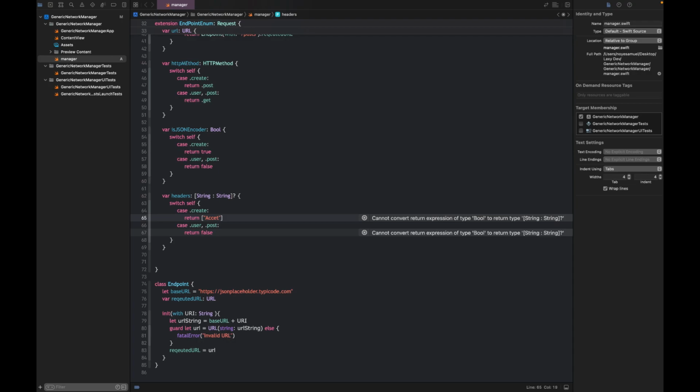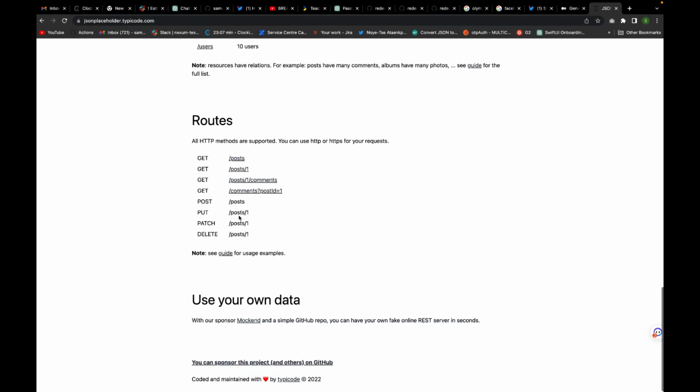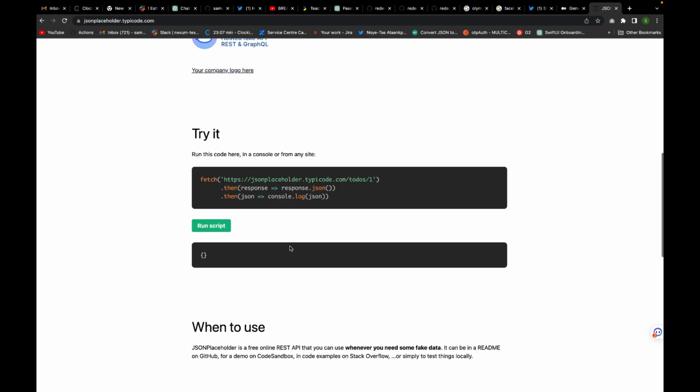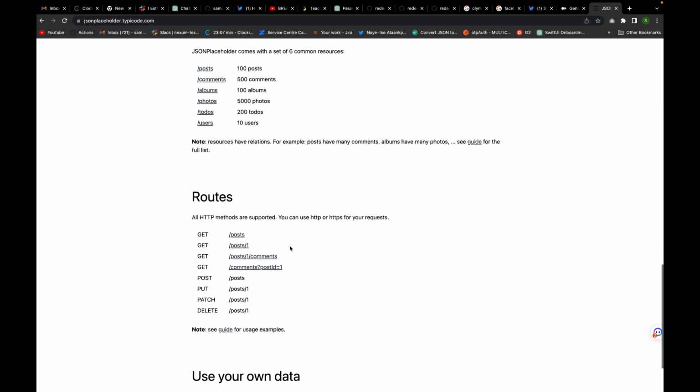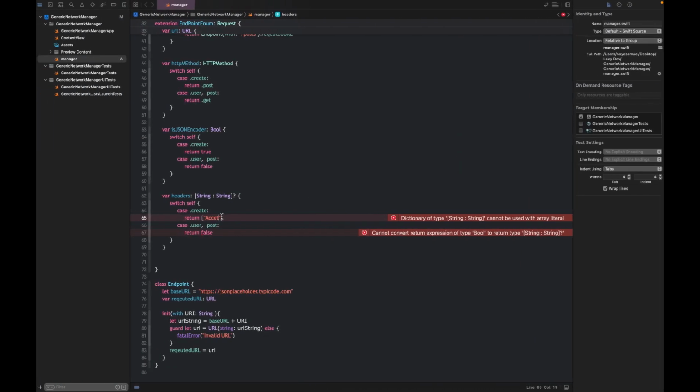Let's check on the website. Accept. This application, accept application slash JSON.